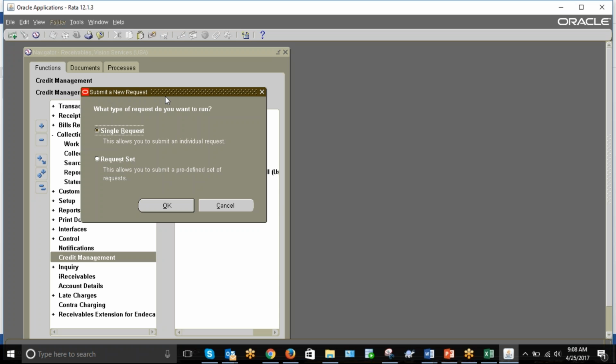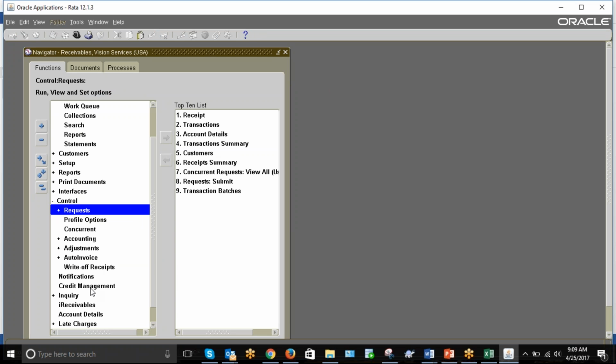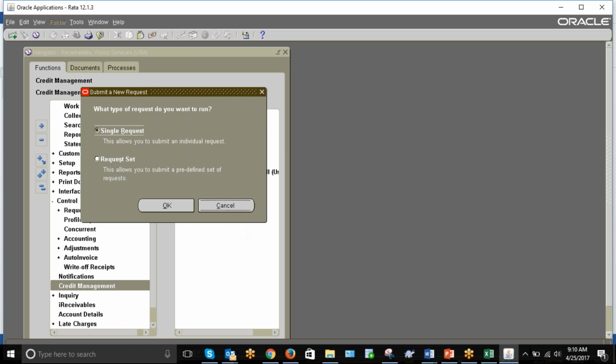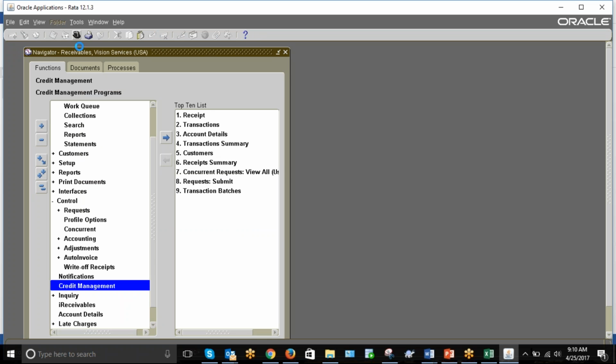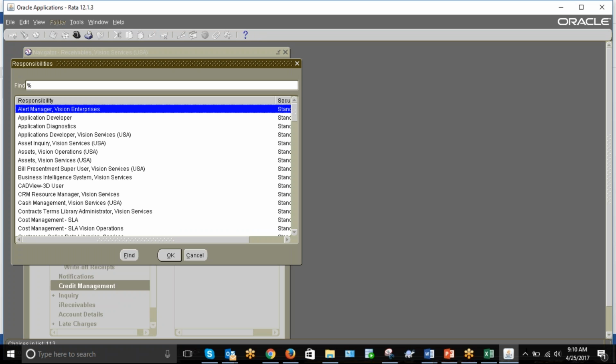Yeah, these are all the requests, I think, all of the reports and concurrent requests to submit. Credit management also came up as a request, like a concurrent request. That's not what you're expecting. I believe it's a form that you're expecting here under credit management. Yeah, it should be a form, but it's more than that. Well, okay. Under credit management, let me talk you through. Under credit management, we use cases, I would say.